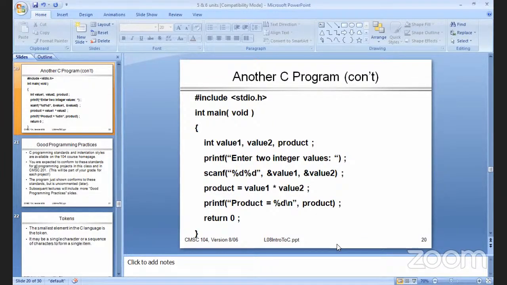And again, the integral value main, if you want to mention void, and the final result should be shown here, between the two braces, the left and the right braces. Whatever data or program or code we have given, those codes will be converted into machine codes, and the result will be displayed successfully.